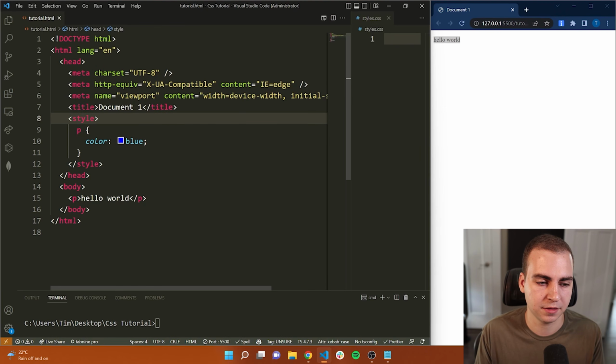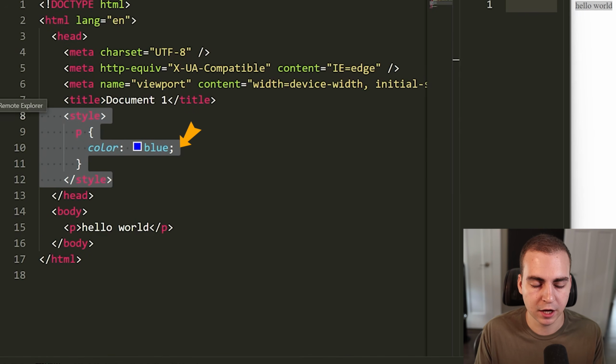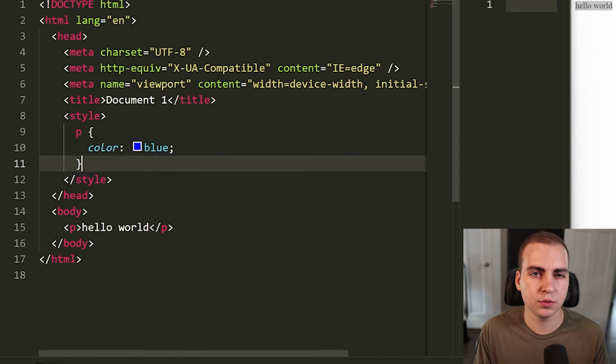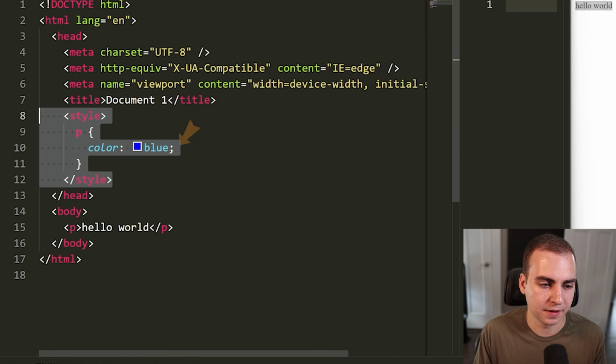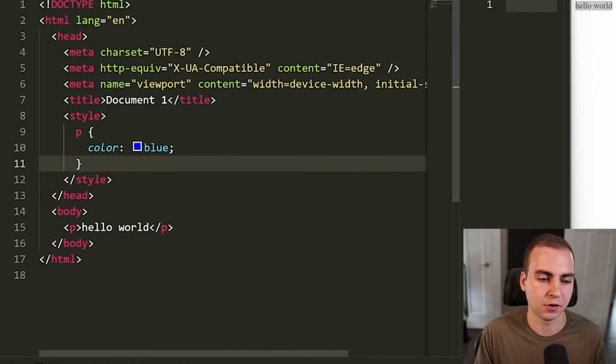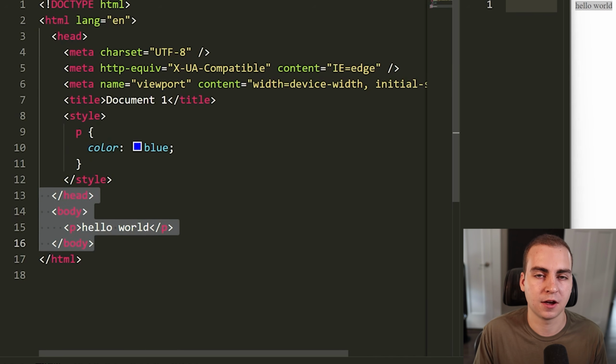So those are your first 2 methods. You have the styles like this in the HTML document and your inline styles right on the element itself. So now that we've looked at those 2 methods, I'll just mention that this one here, although it is better than inline styles, is still not usually preferred because you're kind of mixing the styles and the content together, and you can get a really massive document when you have all of the styles up here and then all of the content of the page.